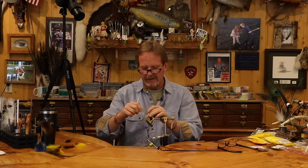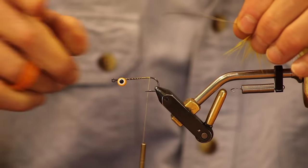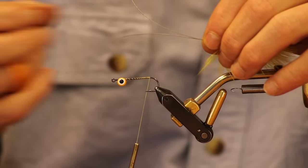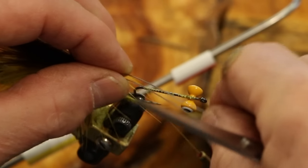Russ Madden and I, when we first started tying these, we had a lot longer loop and we put flashabou back there and it ended up getting caught up in the thing. So we put the bead on there to stop that.